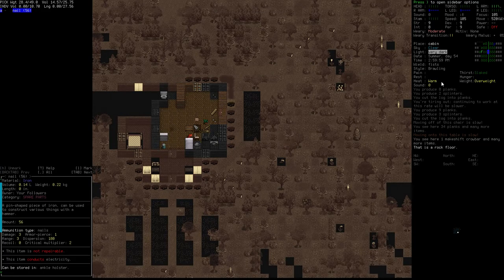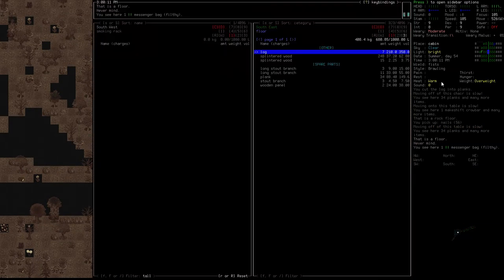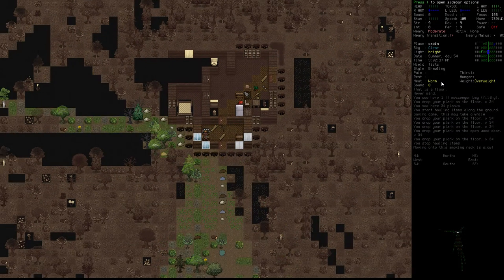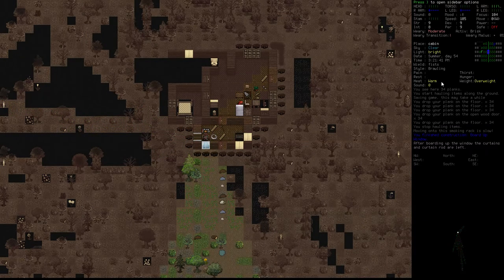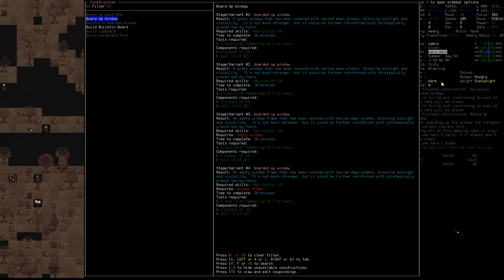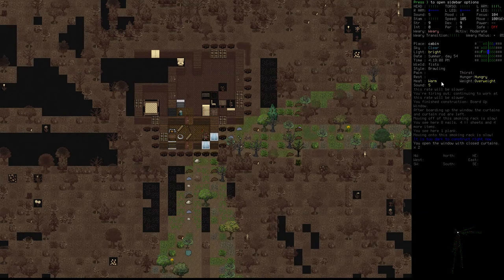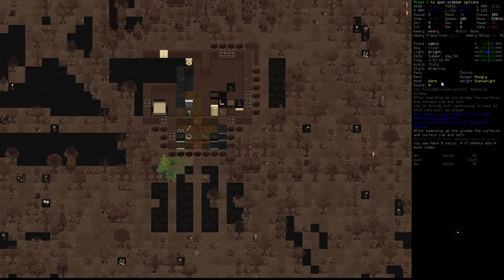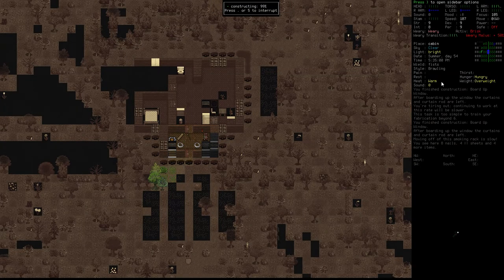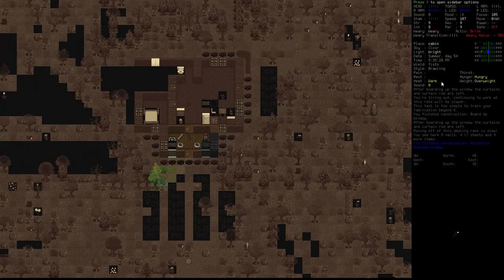Where is all of our nails? Okay. We have 34 planks to work with. Alright. Board up the window. Force it even. How many nails do we have? That burnt through way too many. That's fine, I guess. Yeah, that's all we can literally do right now. We have to. Oh, we can get more. We can get more nails. Yes, we can. Can we? Yes, we can.